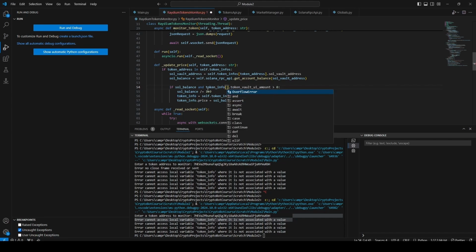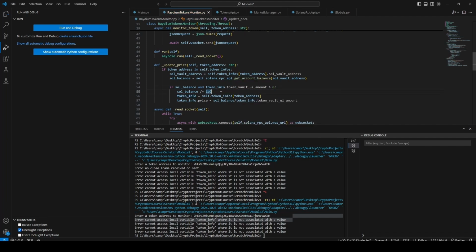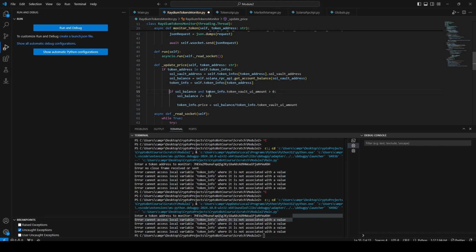Or I'm sorry, in this case, this token info doesn't exist. So what I need to do, let me go ahead and just put this over here. I need to initialize this token info so I can get that information out. That's it. It's a pretty simple mistake. So I will test again.